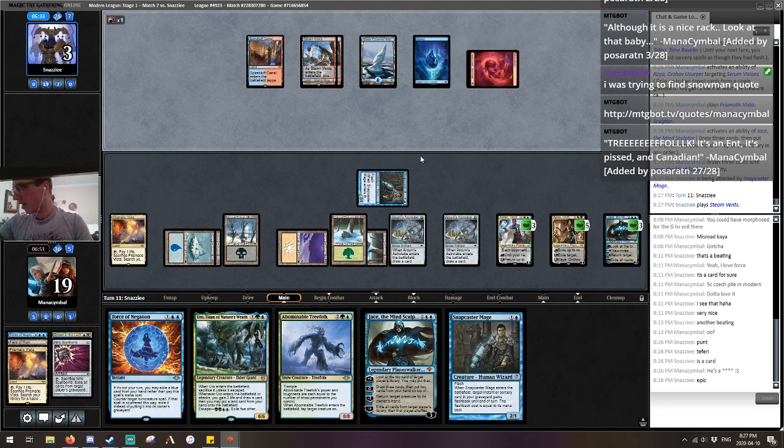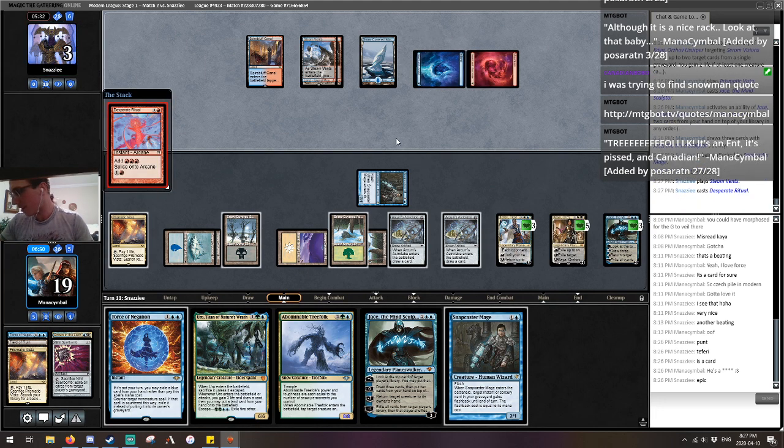Twenty-seven and 15 are both snowman quotes. 27 and 15. Yeah.